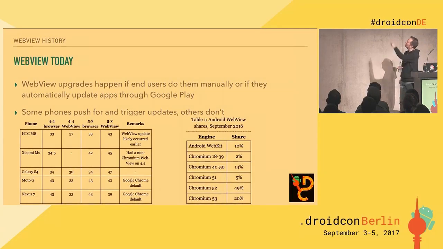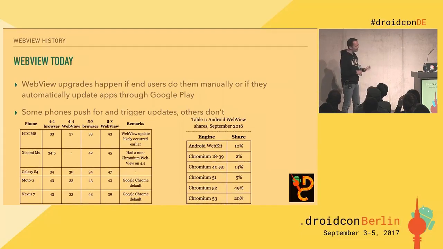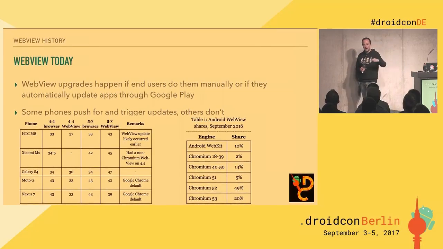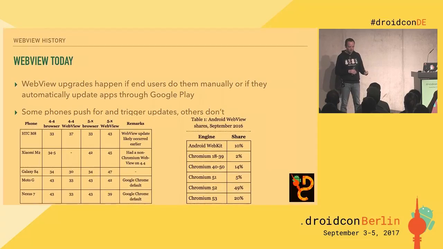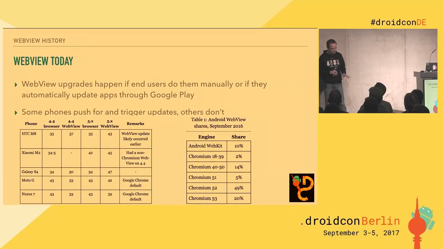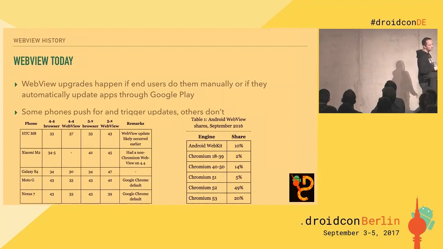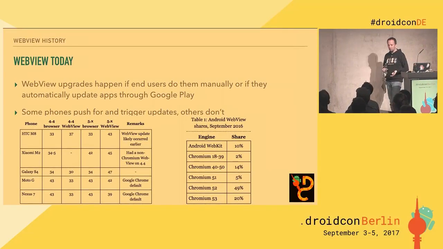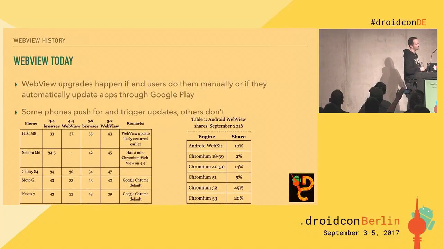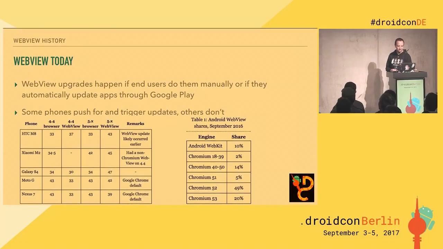The good thing, though, is that in that other table here, we can see that back in September 2016, and that's the latest data I could find for that, a lot of people were running up-to-date versions of Chrome and therefore the Webview. When you look at that number, you'll see something like 75% of the users were using one of the 3 latest versions of Chromium at the time. And that's reasonably good, given that those Chromium versions are something like 6 to 8 weeks apart. When you compare that to the fragmentation we see on the Android operating system, this is like magic. It's like people upgrade and people are up to date.